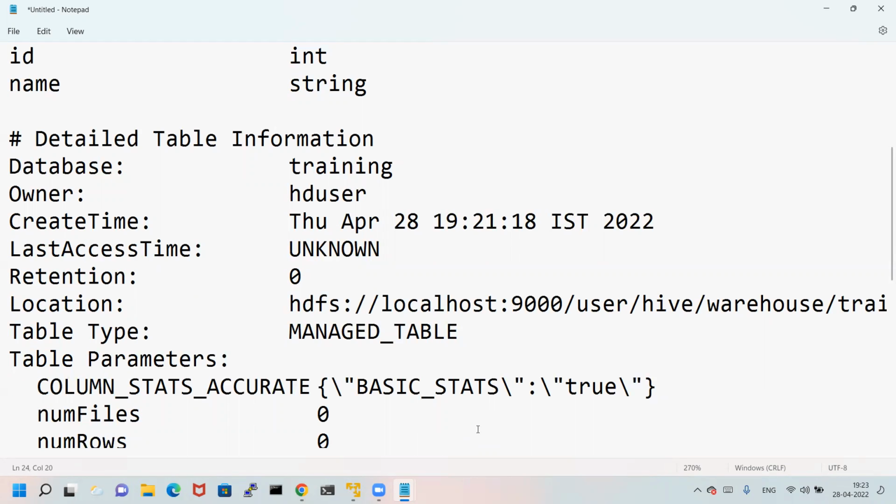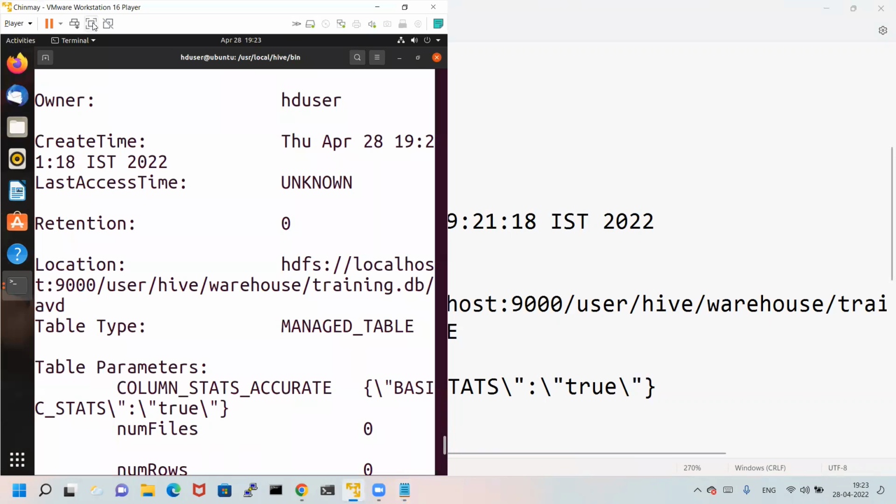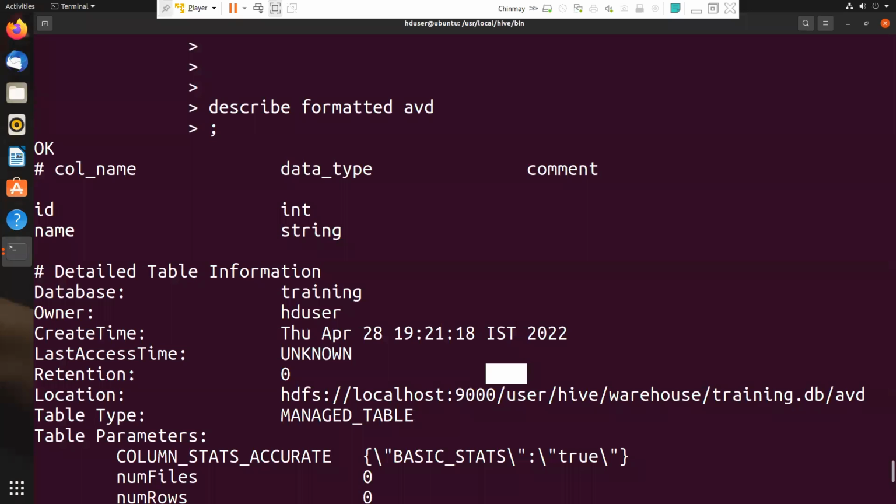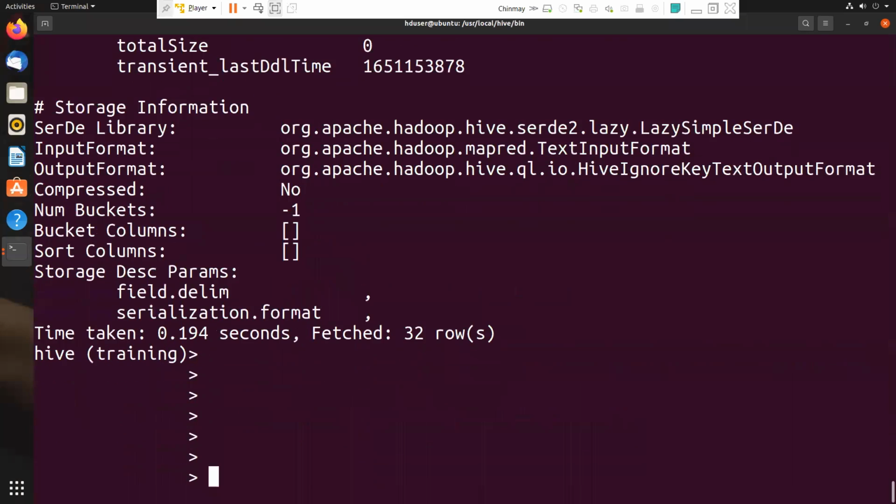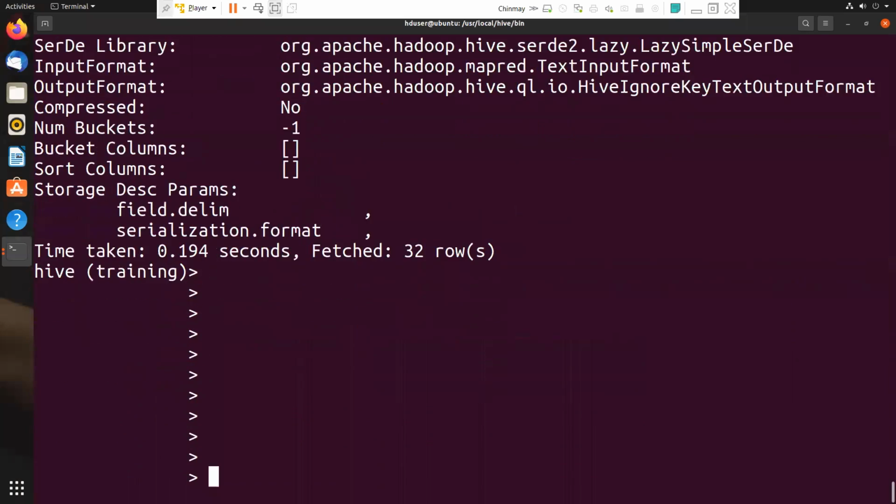Now, likewise, we will create one more table. Go back to the Hive. Create external table. Whenever you are using this keyword, it is an external table. Create external table AVD1, in brackets, ID int, comma, name string, close the bracket, enter.